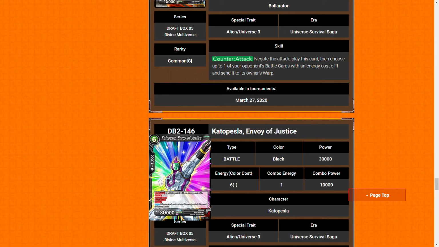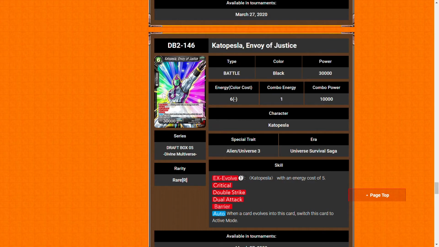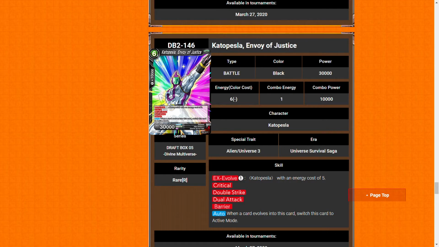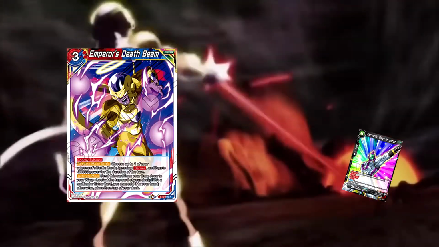Next we have Katopsia, Envoy of Justice. So EX Evolve 1 for a Katopsia with an energy cost of 5. Pretty good. Crit, double strike, dual attack. Very good. Barrier, very good. When the card evolves to this card, switch this card to active mode. This card's pretty good, except it's 30k power, and then a certain extra card.